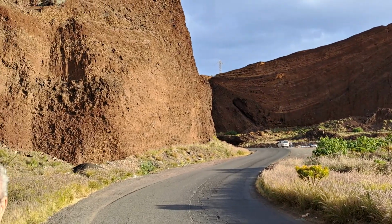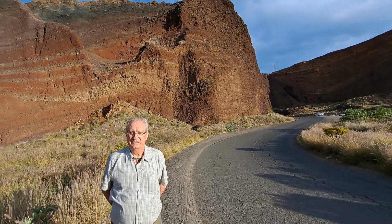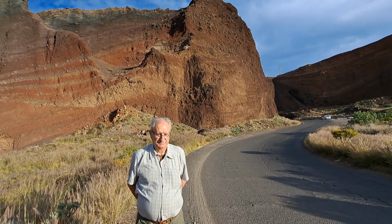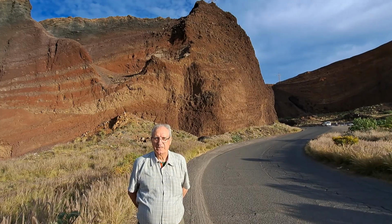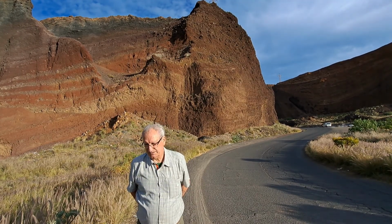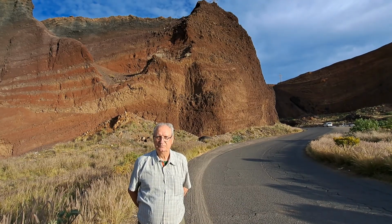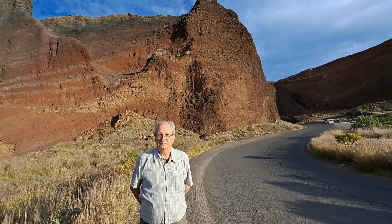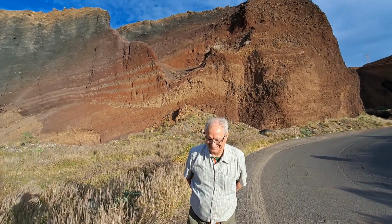Yes, and this is, I guess, the big threat or the big risk that we have here on the other islands, that if eruptions occur again, it may not even be close to a population center when it starts, but the lava might reach population centers. Exactly. And of course, if the vents open up in population centers, whoa, I think we have a little bit of homework to do.